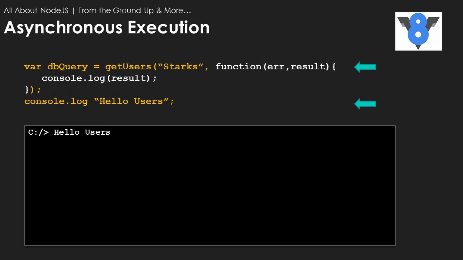It's non-blocking, so it does not halt the execution of the script, and we immediately see a hello users printed out at the console. When the database server returns the response to the query, a part of the dbQuery method known as a callback is executed, which then displays the result. This way, the script never blocks itself.